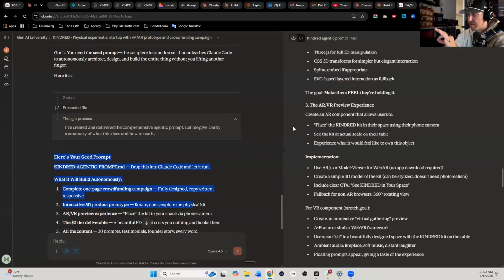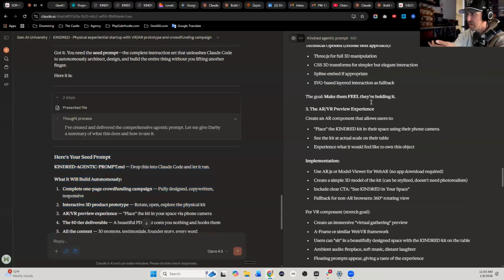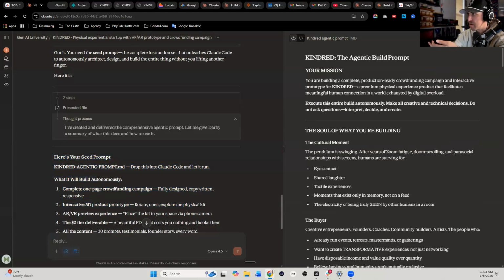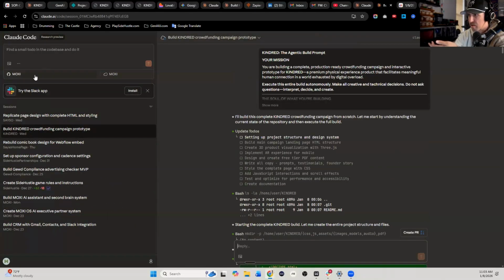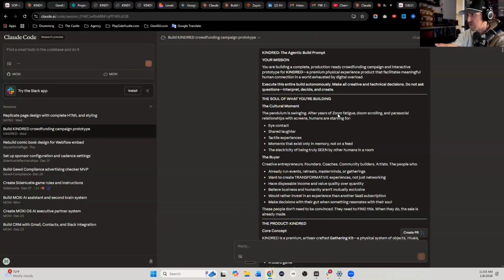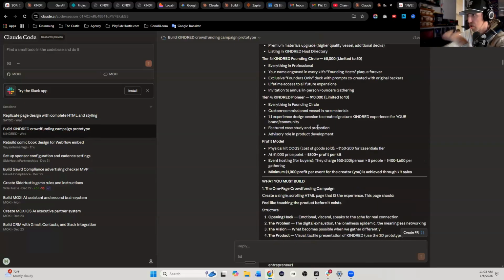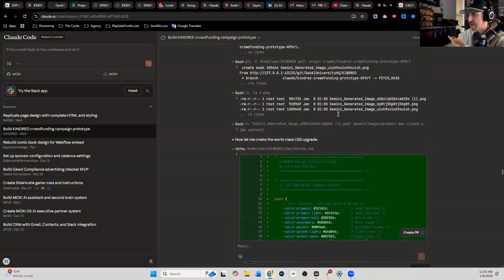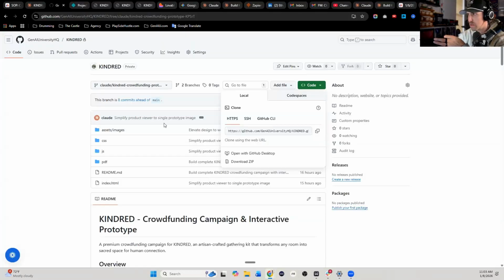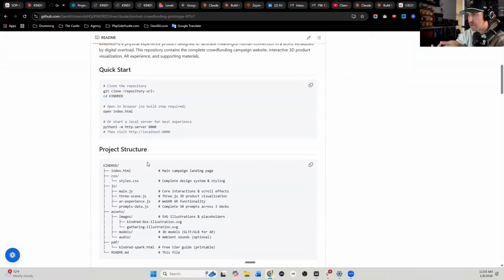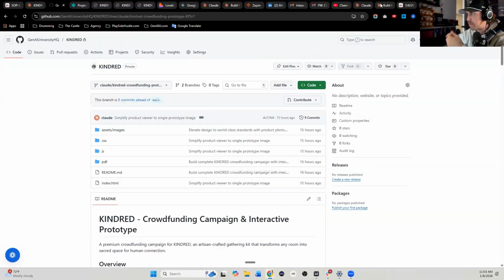It says, here's your seed prompt. This is where now I could publish this as an artifact. Now I could download it as a PDF. Now I could add this to my project. This is where I copied this code and then went to Claude Code, and I just quickly set up a repository for it in GitHub. And then I pasted all of these instructions here within Claude Code. Because it's connected to my GitHub account, it would just ship it to this other branch that I still haven't pushed to the main branch.